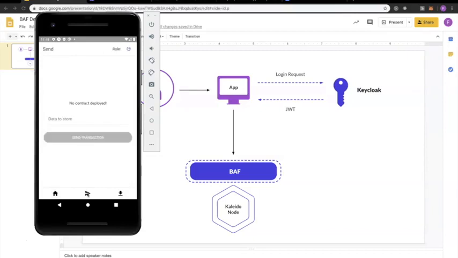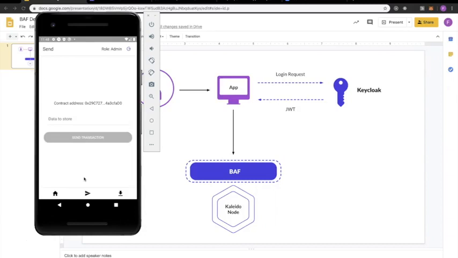The other action that I'm going to go ahead and perform is the send transaction. Oh, by the way, I forgot to tell you, this was just a simple storage contract, the same contract that Nick was using to do the other demos. It just has a getter and a setter.